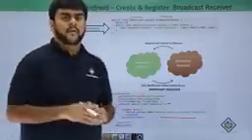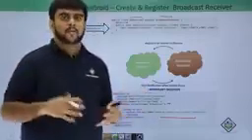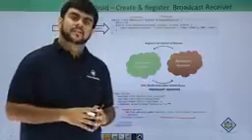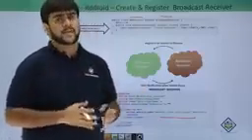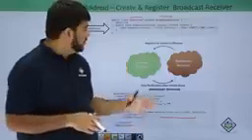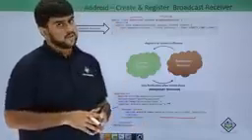So let's quickly go to our Android Studio and see the working of a broadcast receiver. How do we make a broadcast receiver? And how do we activate it? What happens when the receiver is activated? And how does the flow come to the onReceive method?